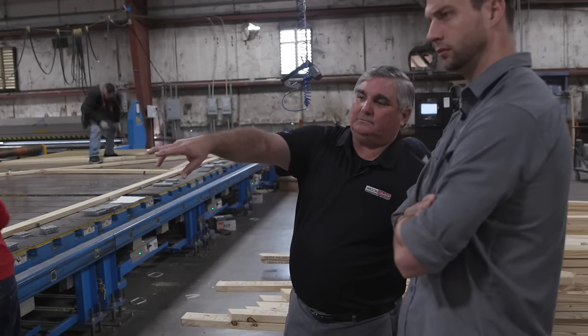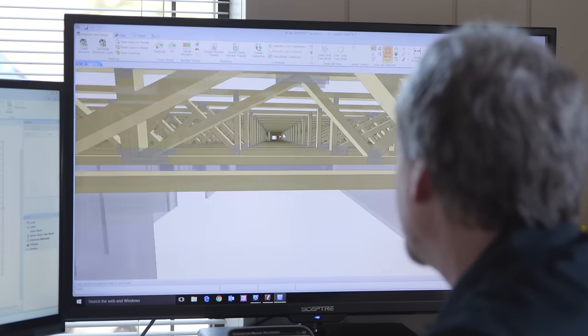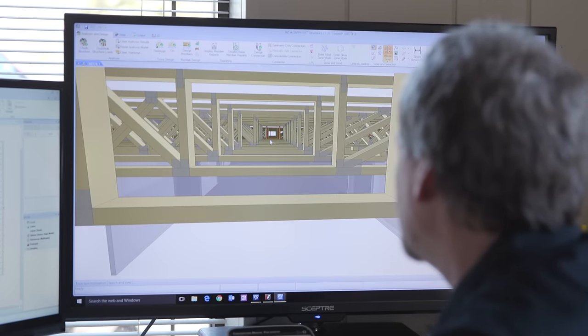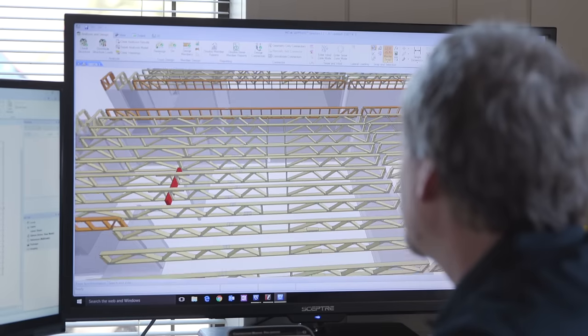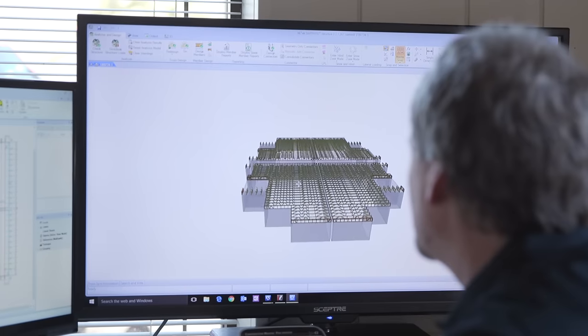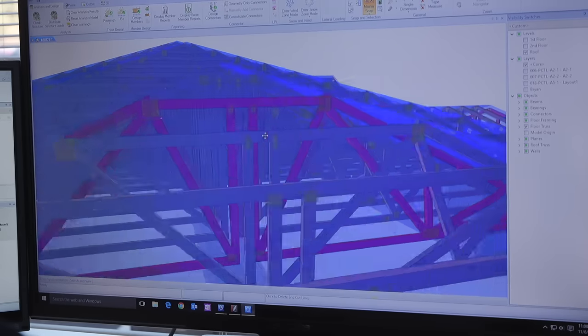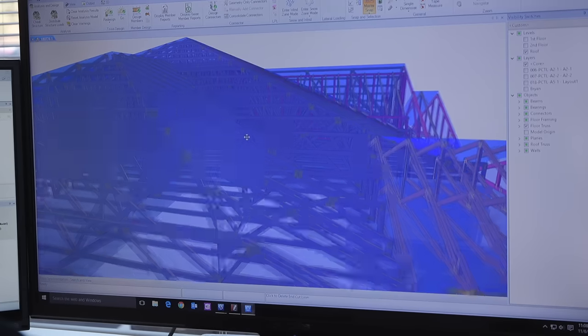I can manipulate it and I can see, is this what I'm expecting? And if it's not, I'm able to call my local lumber yard, Wilson Lumber here, sit down with the designer and say, here — I would like to make these changes because I just talked to my HVAC guy and we're running an HVAC chase through these trusses. Can you open up the web so I can run that through? It's a really great way of customizing. Just like I talk to my framer, instead of talking directly to my framer about what customization I want, I'm talking to a designer and we're both able to see it in real time, right out on my job site on my cell phone.